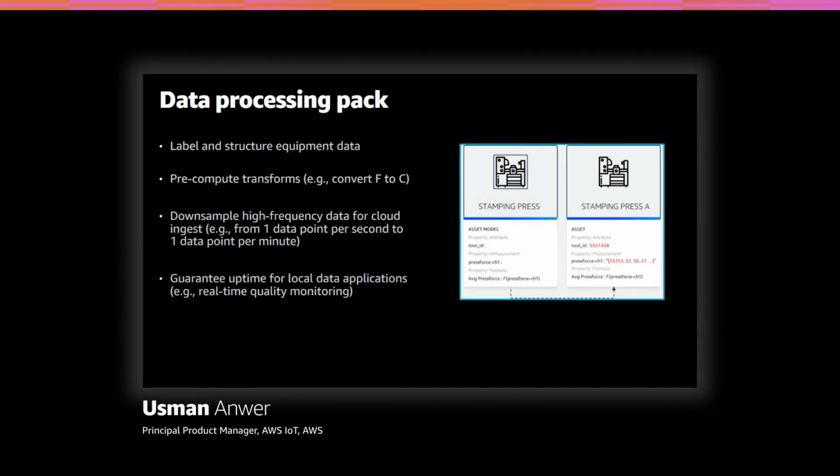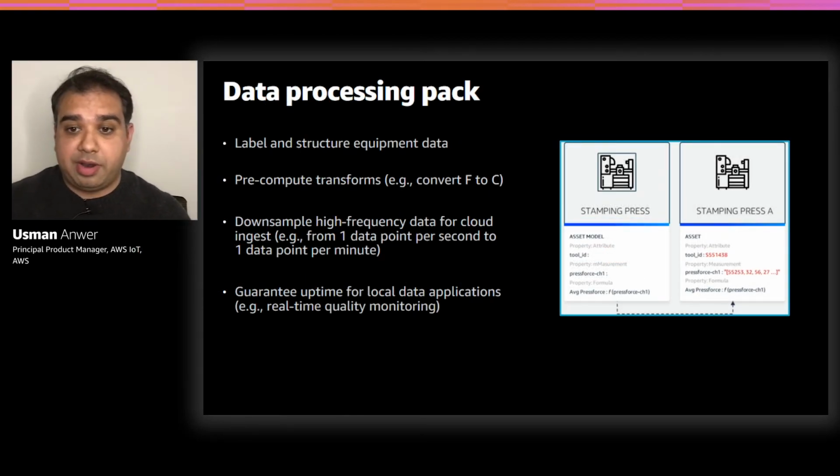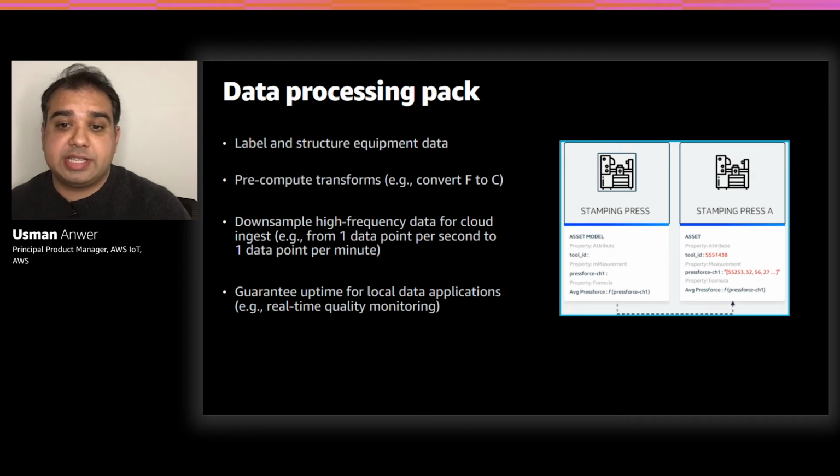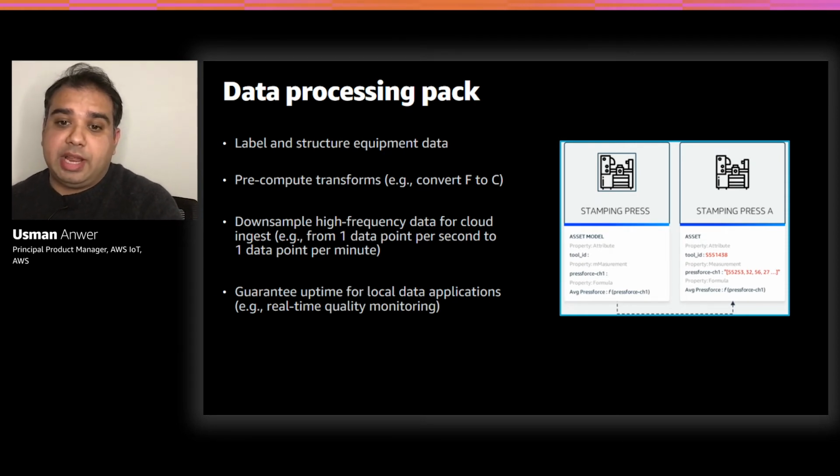With the data processing pack, you can do all of this entirely at the edge in your gateway. And you do it not simply to move your cloud workloads to the edge, but to address concerns specific to on-premises use cases and constraints. For example, you may be computing metrics in the cloud to understand trends across multiple sites over a period of time.